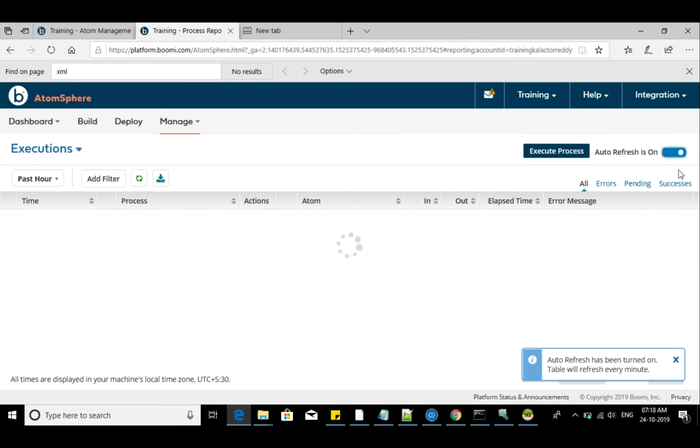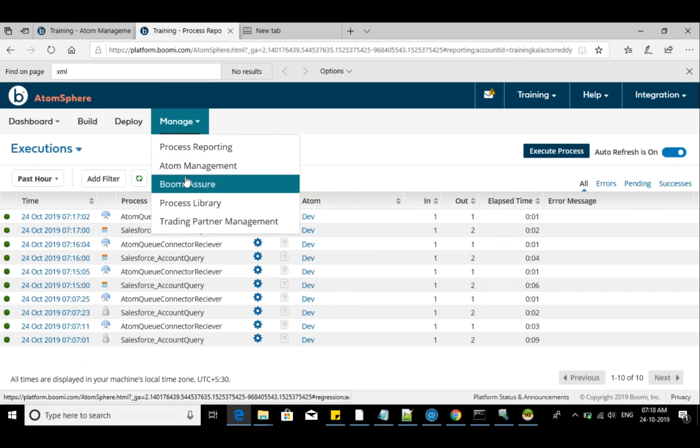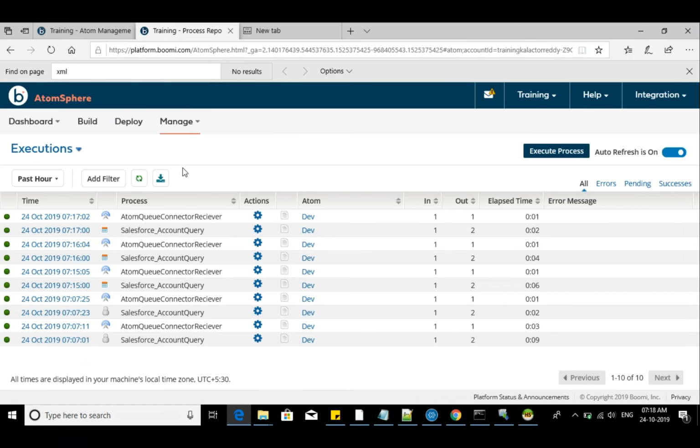You can just click on refresh, or it will auto refresh every minute. And you have options, all these options you can use.